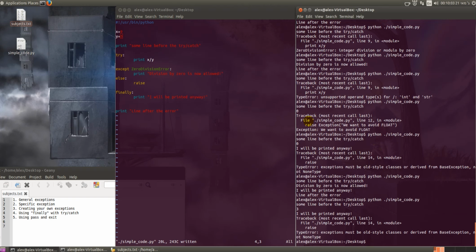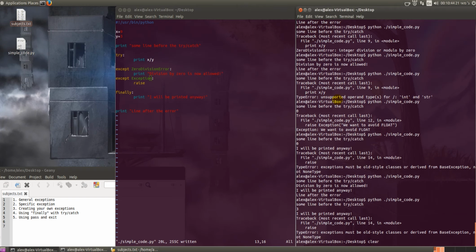What happened now? Oh, okay. I know why the code throws this type error. It wants me to use the old base exception. It means that I have to write here except exception. Let me run it now.